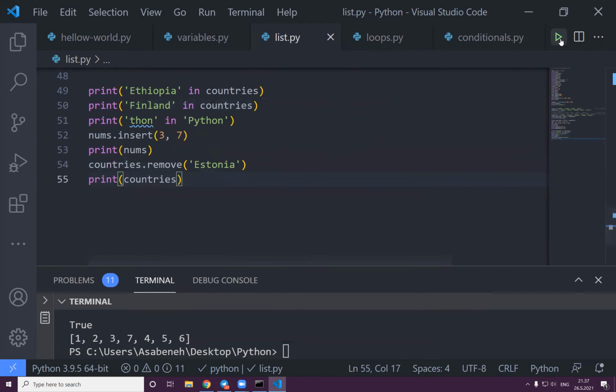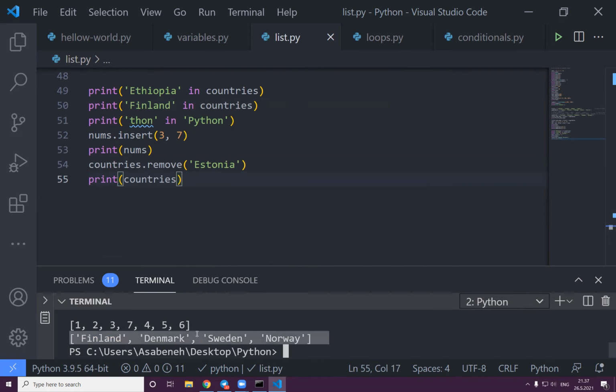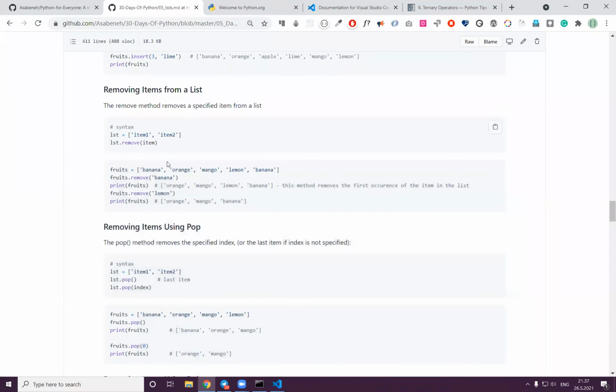If you see, there's no Estonia in here. Now if you want to insert another country, you can insert the same way we did for numbers.